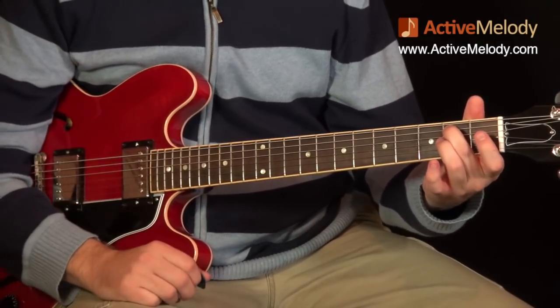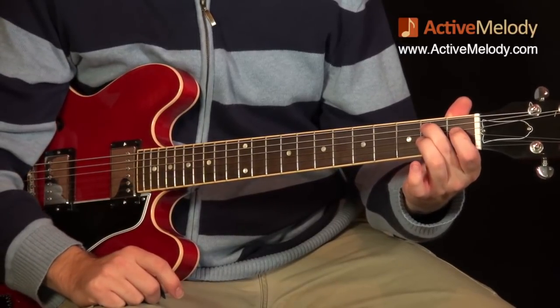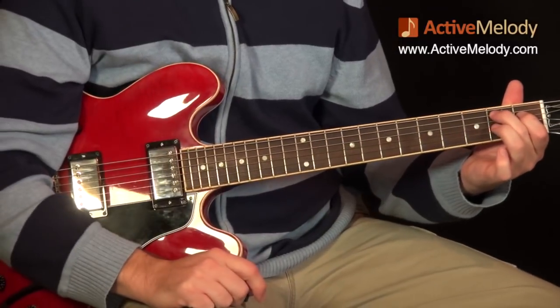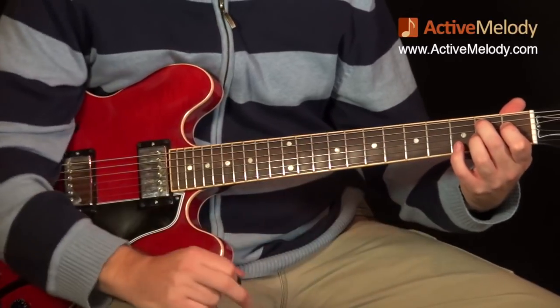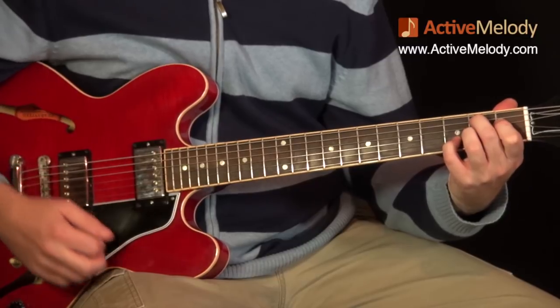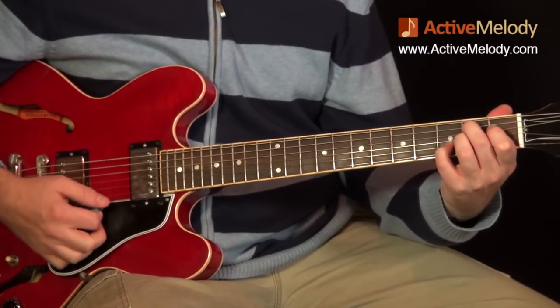So after that, then I'm going to take my pointer finger, push it down on the first fret fourth string, and my ring finger goes down on the second fret third string. And then my pinky goes down on the third fret second string to create that sound. Now that's kind of a funky sounding chord.